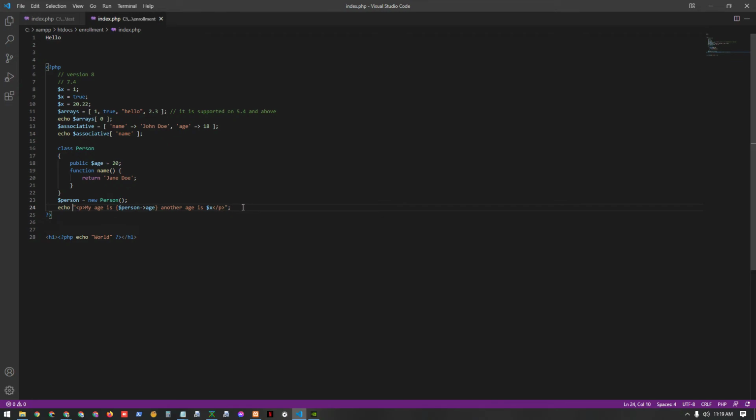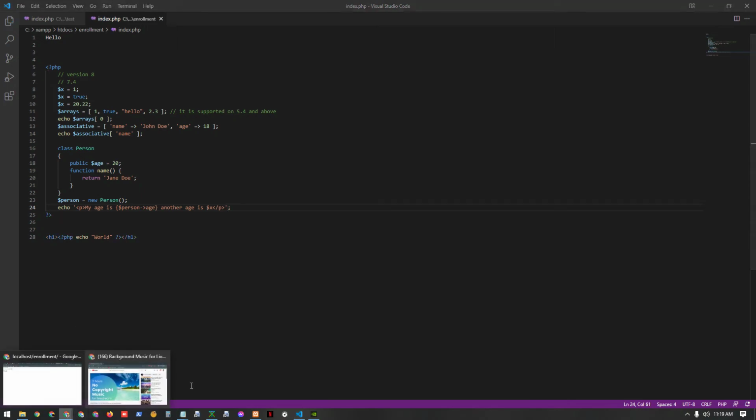Interpolate meaning expand; this value will be expanded to whatever value it has. If we use single quotes, then you'll see this. It displayed the actual code or the actual string, because single quotes do not support variable interpolation.